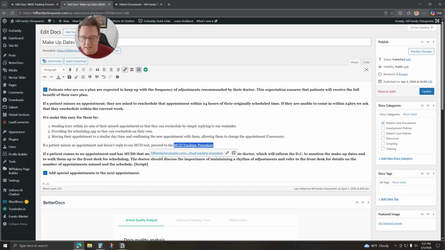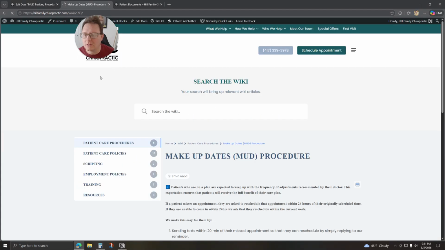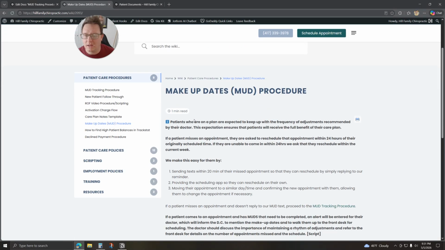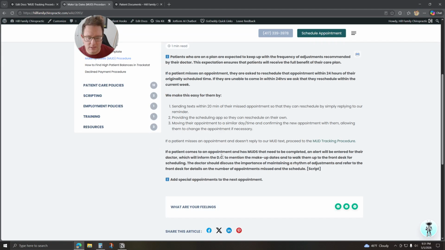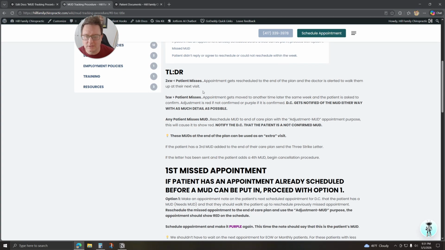So now it's going to take us right to where we want to go within the new wiki instead of the previous Notion page that it was set to take us to. So if I click here, I'll go into this page, and then I can go down here to where it says mud tracking procedure, click that, and there we are. Takes me right to the TLDR.